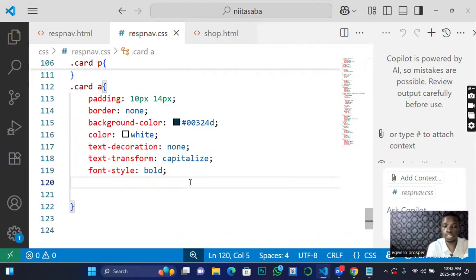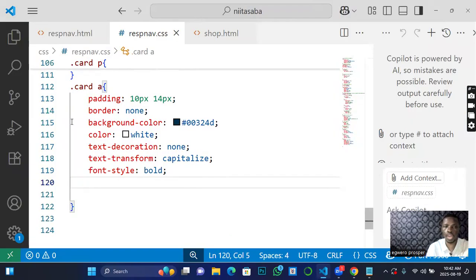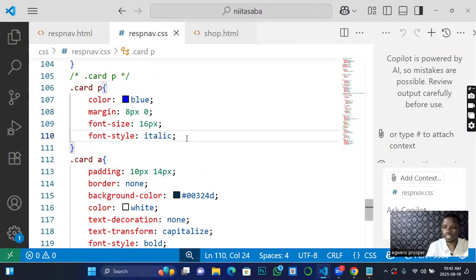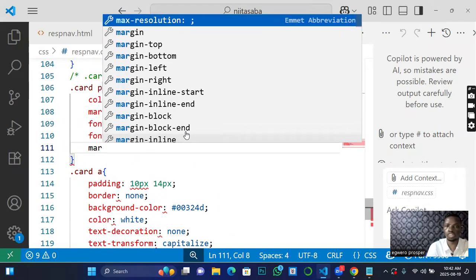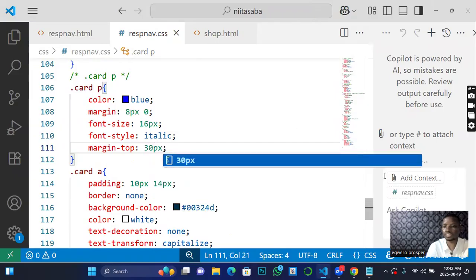So margin what? Now we are talking to, this is part of the calculation I told you the other time. Look up. You are talking to this one, it's not moving. Why don't you talk to the P and say margin bottom or margin top? You see the logic now? Since that one is not moving, let's talk to the P. So let me go to where I have P and say that margin top. Let me start with margin top. Give me 30 px.